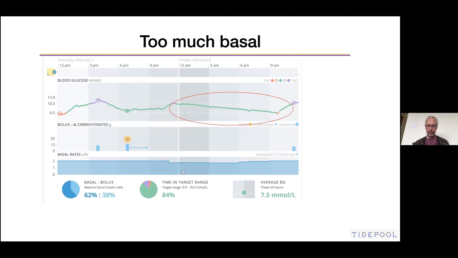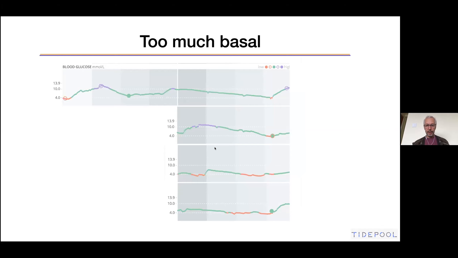Looking at four days of the week for the same patient, every single night he's dropping after midnight — dropping, dropping, dropping. At 2 to 3 a.m. he actually wakes up because he's low and alarming, takes a snack, gets his blood sugar back up, and then it comes right back down again. This is a classic example of just too much insulin — you treat the low, it goes up, and then it comes back down again. The same pattern happens on the fourth day. This is clearly a time where we have to make an adjustment — and he should have called earlier to say he needed help.